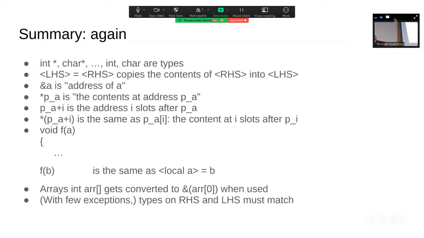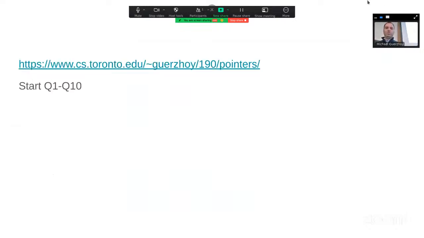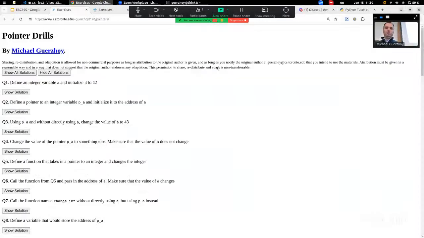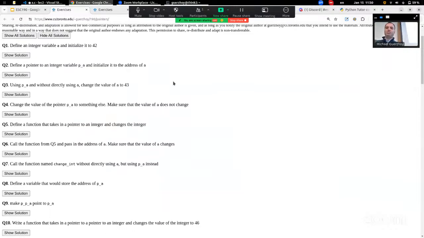So, summary again. Nothing really new, but I want to do a few exercises now after the summary. So go here, please. We are ready to do Q1 through Q10. I'll give you a few minutes to think about it, and then I'll do a few of them.